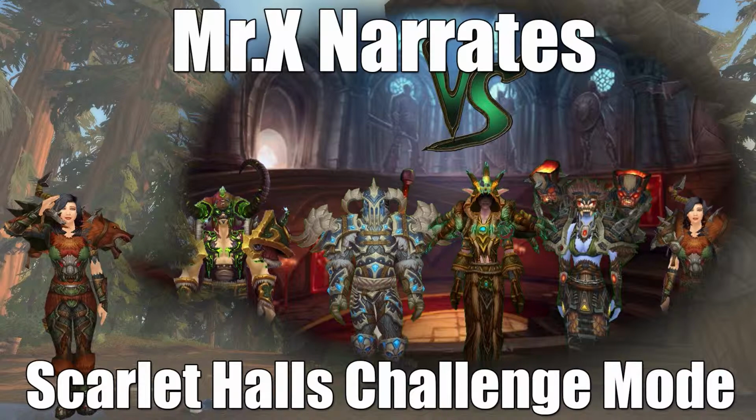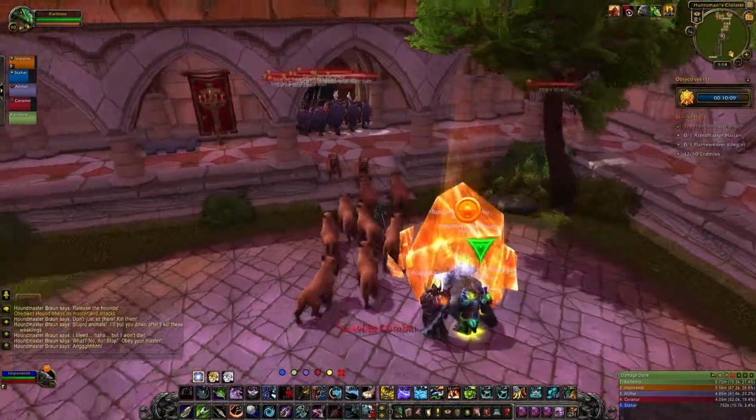After that, it's the houndmaster boss. I found it pretty easy. You just DPS him down. It might be a bit healing intensive, but other than that, I didn't see much special about this boss. When he's almost dead, we dismiss our pets as we're going to do a stealth run, and this is where I have the footage for it.